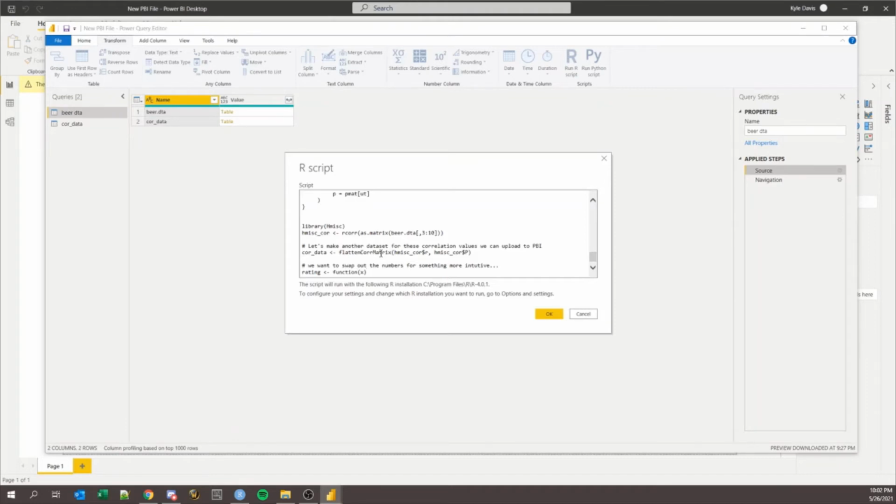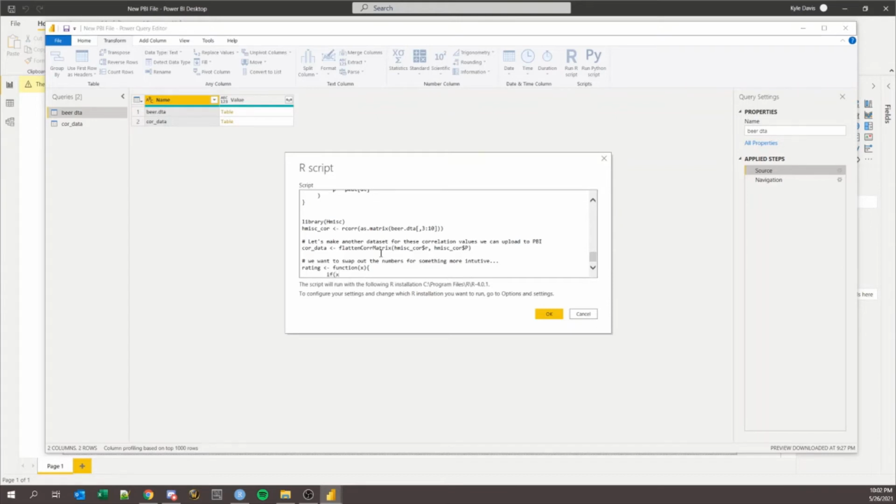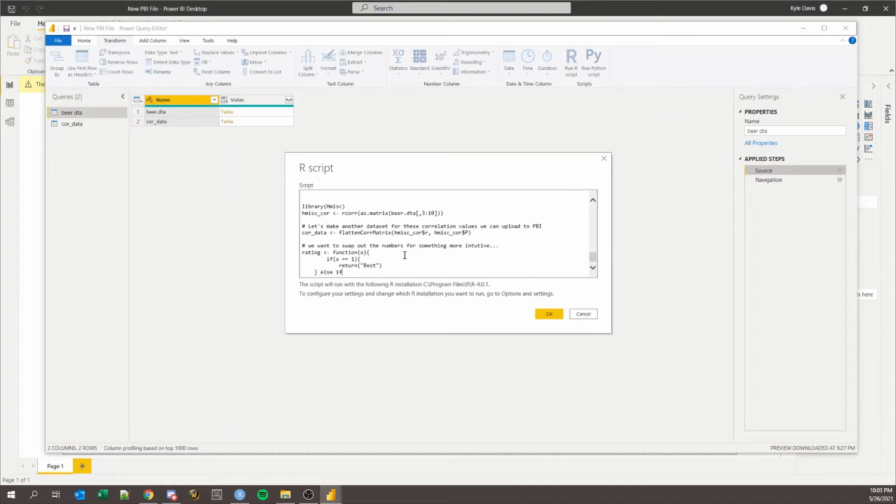So I'll do a function of x, which is: if x is logically equal, which is what the double equal signs mean, to 1, then we're going to return that it's our best beer. And then close those brackets. That's the annoying thing about coding directly in here: it won't autocomplete your code or make suggestions or flag errors. It really is just a text interface.